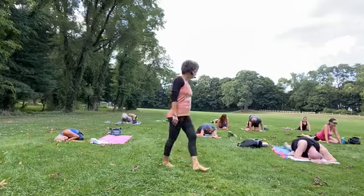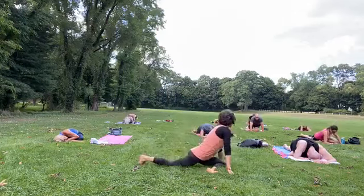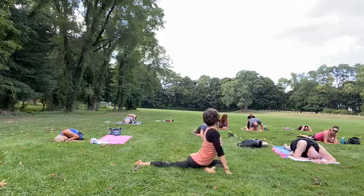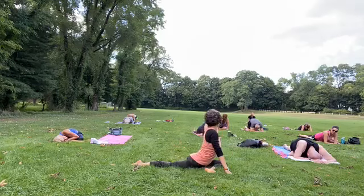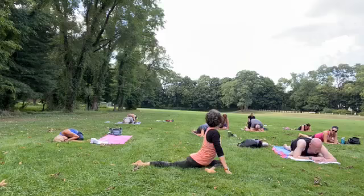Some of us will totally enjoy keeping the spine lifted like this. And this is as far as we go, because it could just be plenty and really comfortable. How does that feel? Does that feel okay? Yeah.